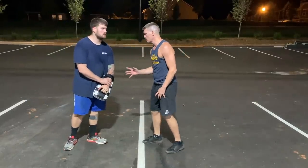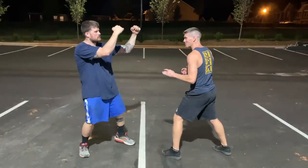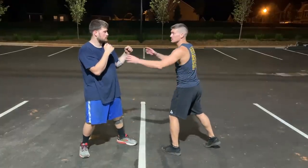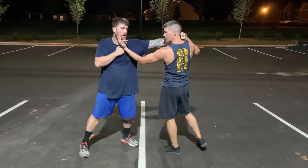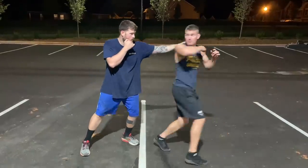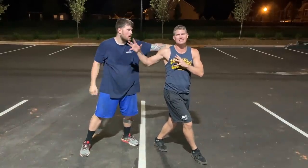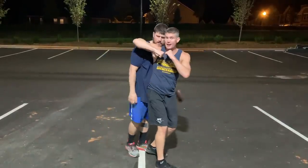There are many different ways to set this technique up. One way is to drop your hands down a little bit to get your opponent to jab. Some people will use that to spin off of it, because a lot of times when people jab, the backhand drops and that side is open. I'll wait for him to jab, then I'll spin — my backhand technique lands. Could be a spin elbow depending on how close you are. If he stands still, you hit him with a spin back fist. If the guy moves forward, spin elbow all day.